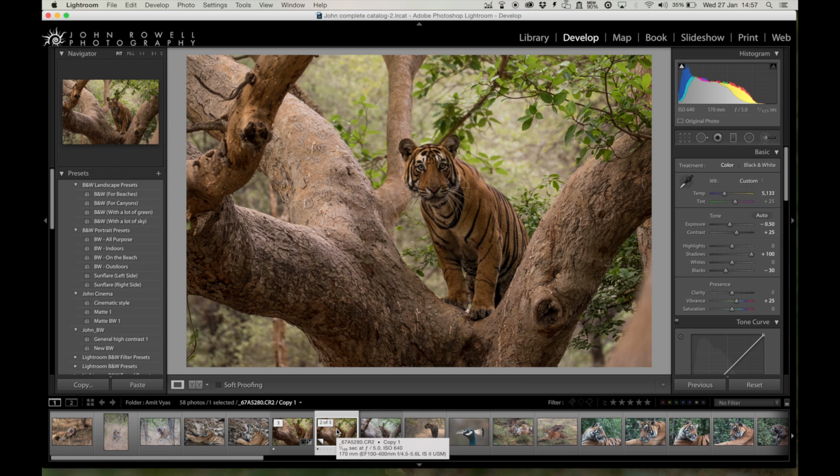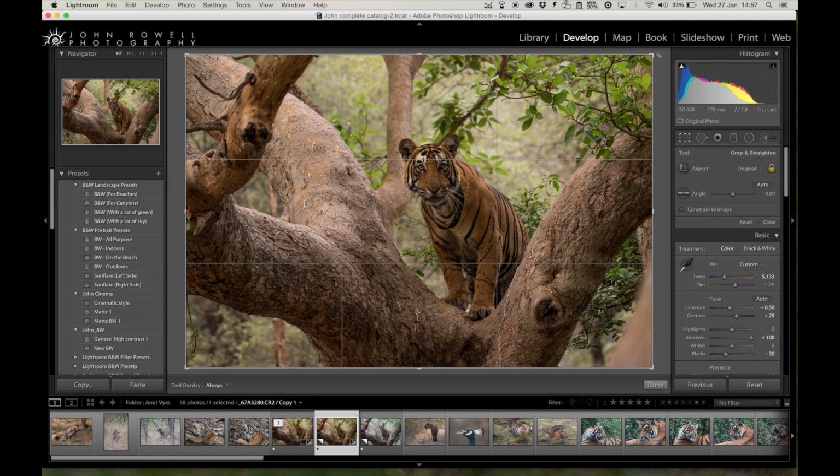Usually I don't like to crop, but in this image I'm going to crop because there's this distracting branch here. If it was more in the frame, I might leave it because it gives a little bit more depth to the image, but it's just cutting off this corner, which is distracting me. So I'm actually going to crop.